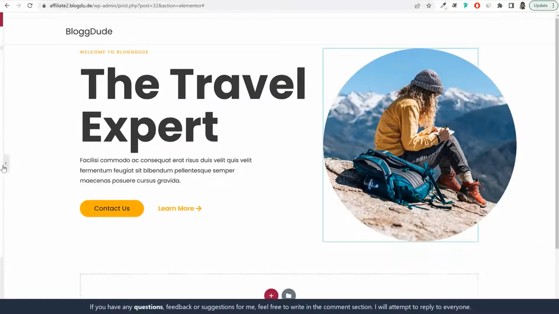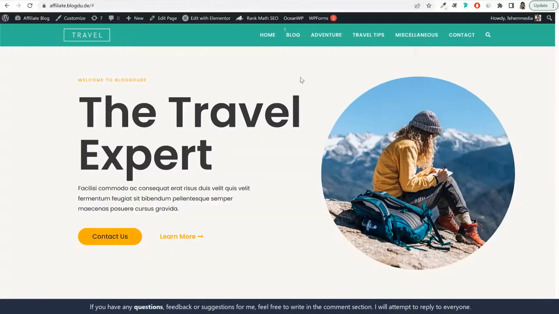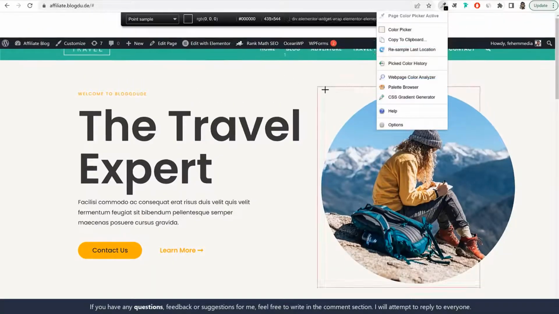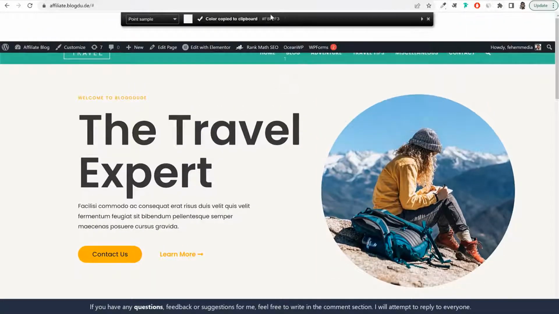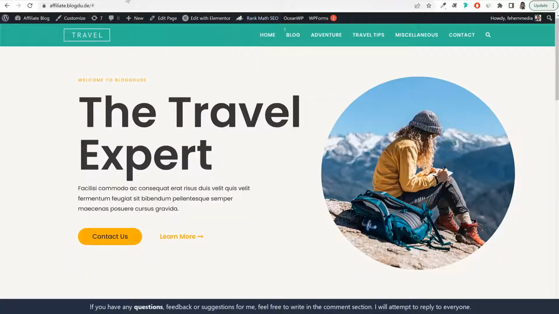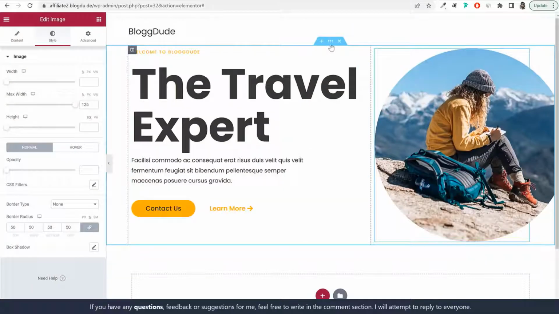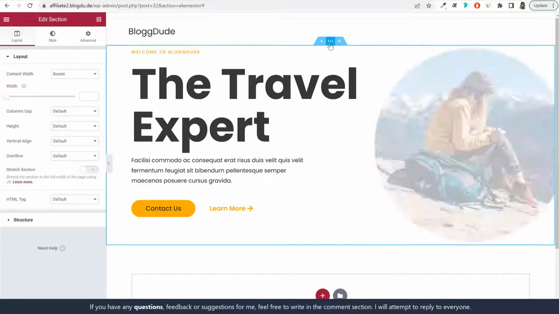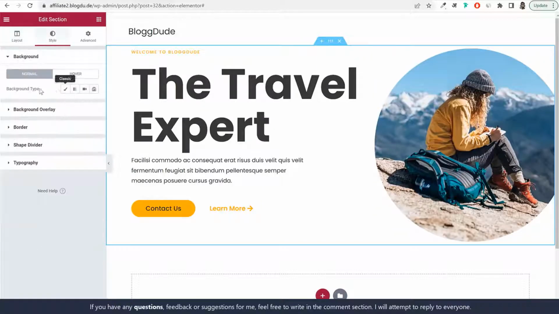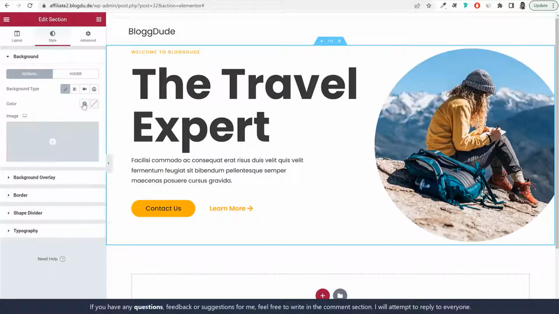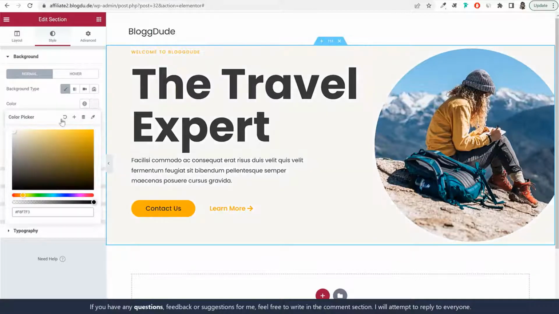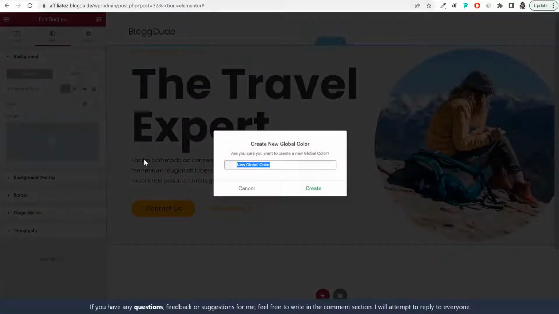All right. Now, once you're done with this, we can now go ahead and add this color in the background. So you can see this color F8F7F3. And after that, we'll have to add some spacing at top and also at bottom. So let's do that. For that, we'll click on this option. We'll select this option, edit section, this 6 dots icon. Click on this, go to style, and under background, select classic and add this color code. And I'll also save the color code. I'll name it BG so that I know this is the background color.